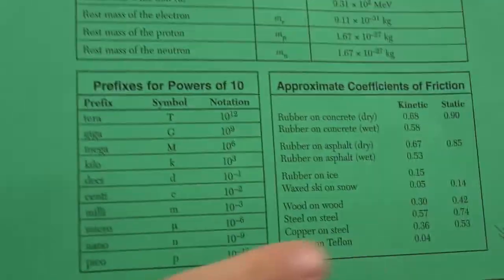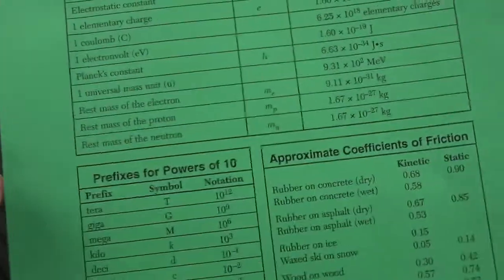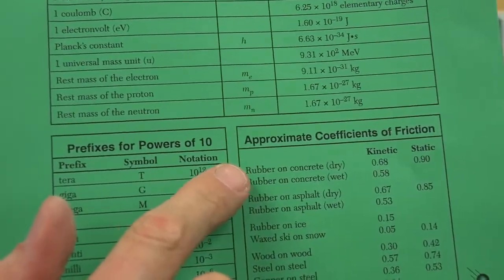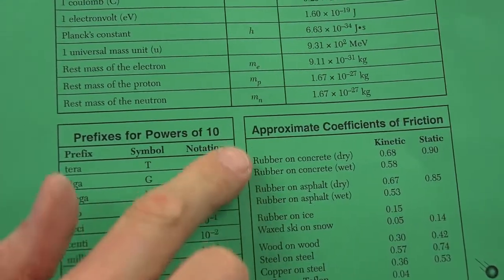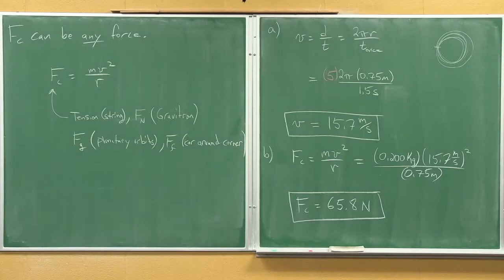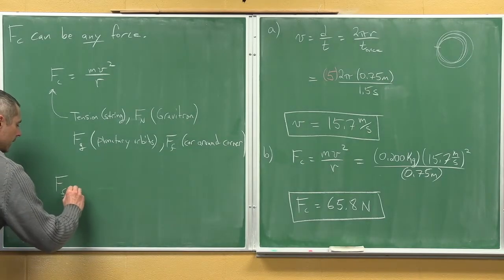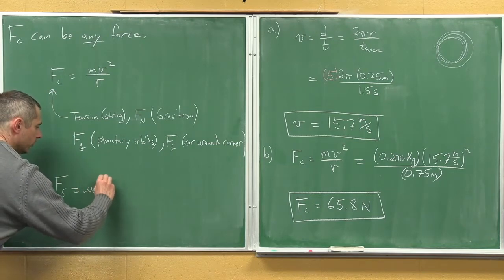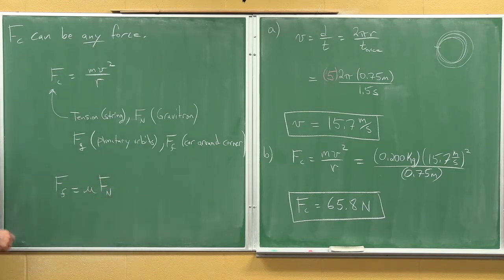For a car, it's mostly going to be rubber tires on asphalt or concrete. That's most likely what it's going to be for a car problem. So just a reminder, force of friction is coefficient times normal force. And remember, we studied this in Newton's laws. If this is a roadway and the car is pulled down with a force of gravity, then what supports the car is the normal force, which is just equal to the force of gravity.